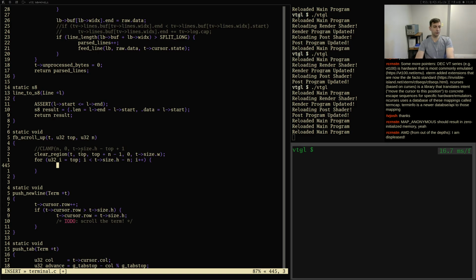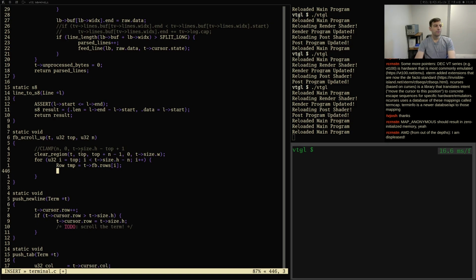And then we're gonna do this: row temp is gonna equal term to framebuffer.rows I, and then I is going to be equal to term to framebuffer rows I plus n.